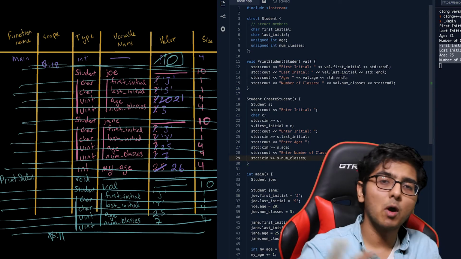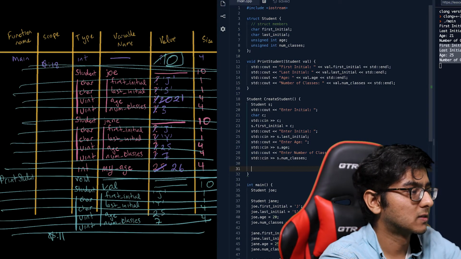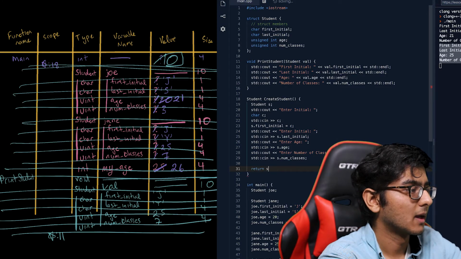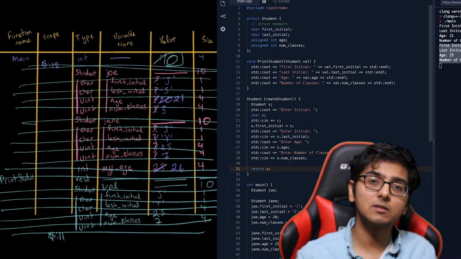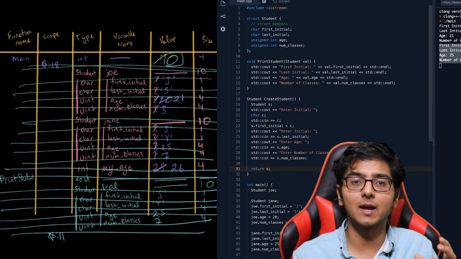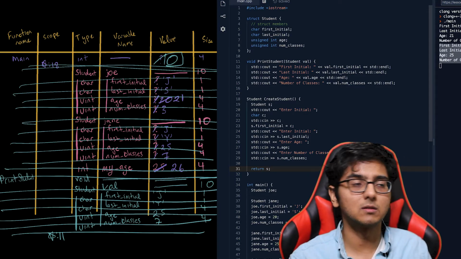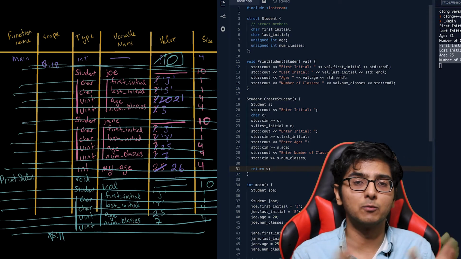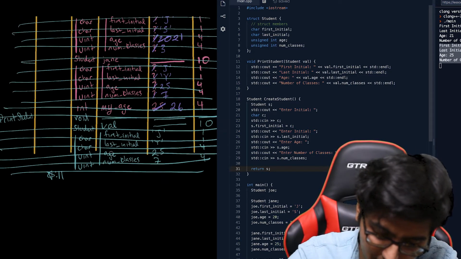And now, what do I want this function to return? I want this function to return s, because I have a variable of type s. I have a variable named s of type student that is the student I just created. This function called createStudent should be returning the value of whatever this variable is. Let's try it on a memory table and see if it makes sense.